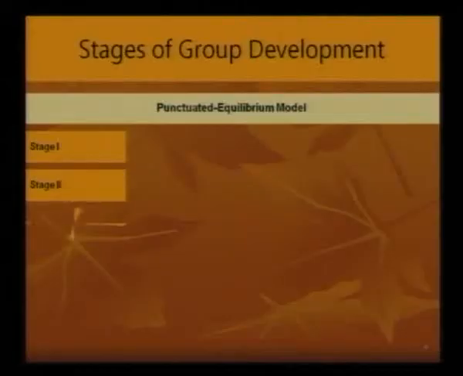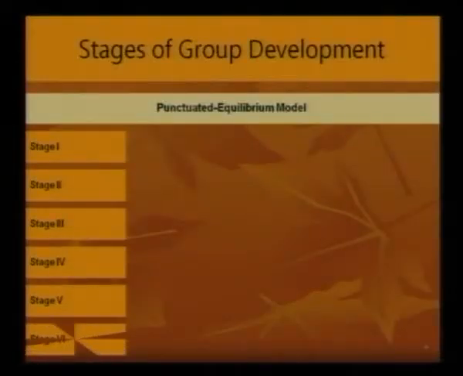What is so special about this model is that it was proposed in order to describe how temporary groups are formed. So we are not talking about all types of groups. Mainly here we are talking about temporary groups. Now, according to this model, there are 6 stages. We are going to go through those stages. It is a very simple model, but maybe it is more practical compared to the previous model that we have discussed.